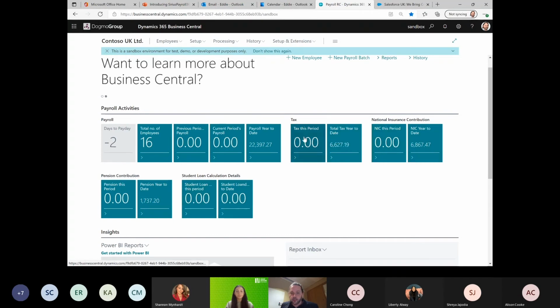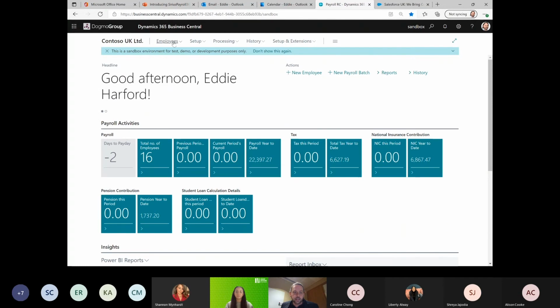The nice thing about these tiles is that they are actually in sync with HMRC's website. So when you go to the HMRC website, you can see the information, and these details will then keep up to date and give you that real-time access. So you've got all that nice ability.